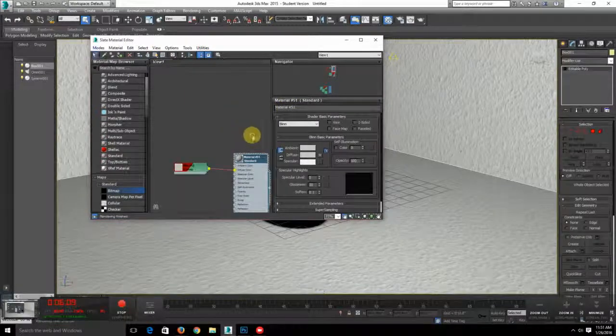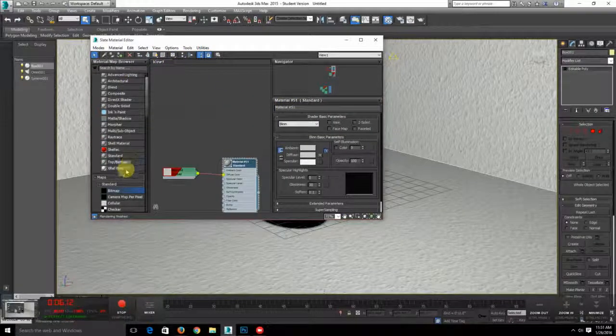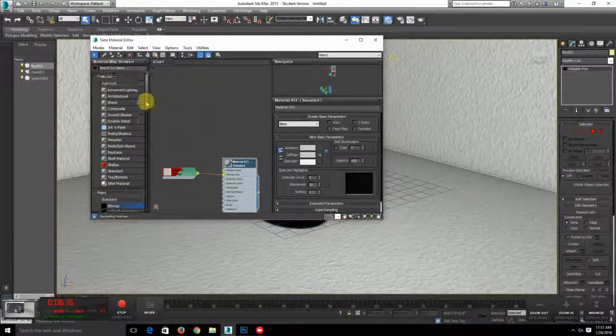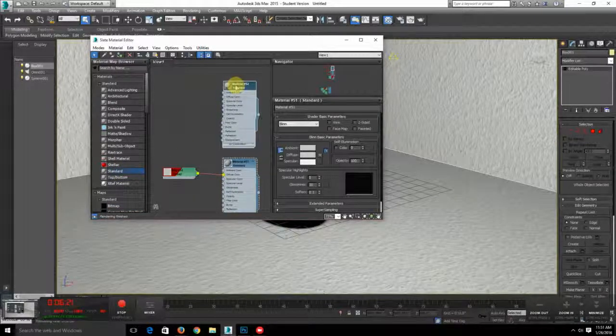For the ceiling, making myself a new material. Again, these are all standard materials that I'm using, by the way. The other materials do have some very unique features, but a little rule to learn early on: the prettier something looks, usually, the longer it's going to take to render. So it is something to kind of keep in mind.